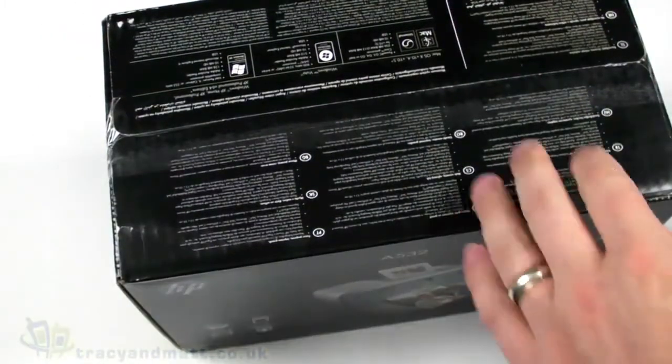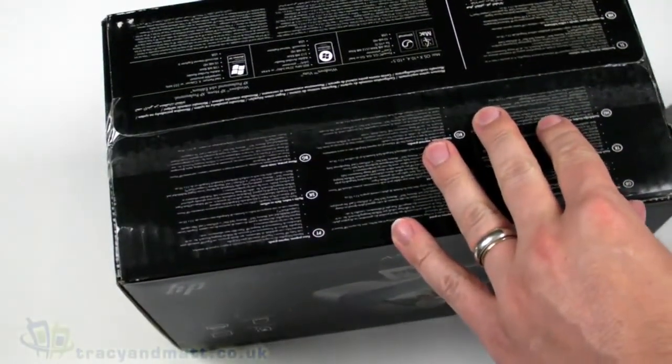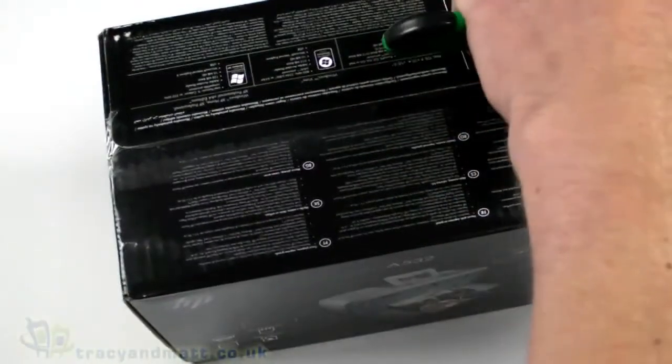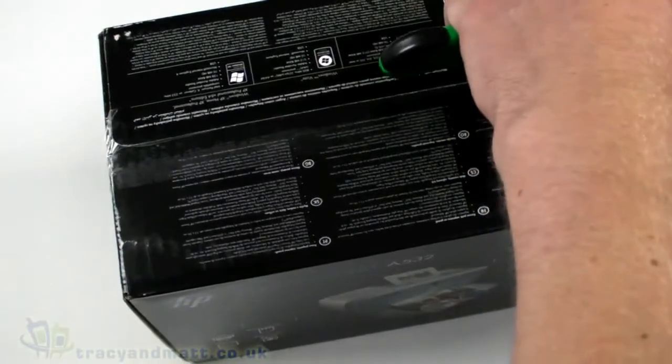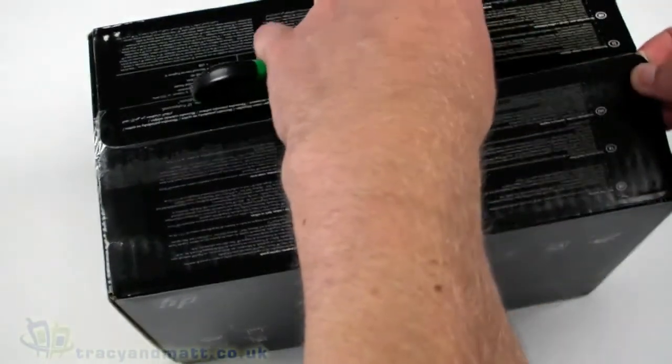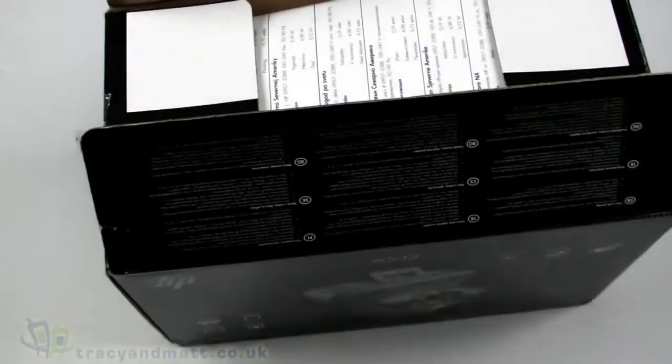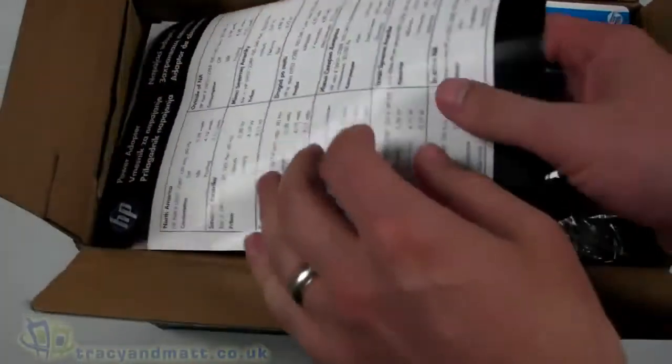Printer from HP. Going to have a look inside the box, see what's included, and also we're going to set it up and do a couple of little prints so that we can just see how easy it is to get set up and get it running, and also what the print quality is like and the speed with which it prints and so on. So let's start by looking at what's inside the box.